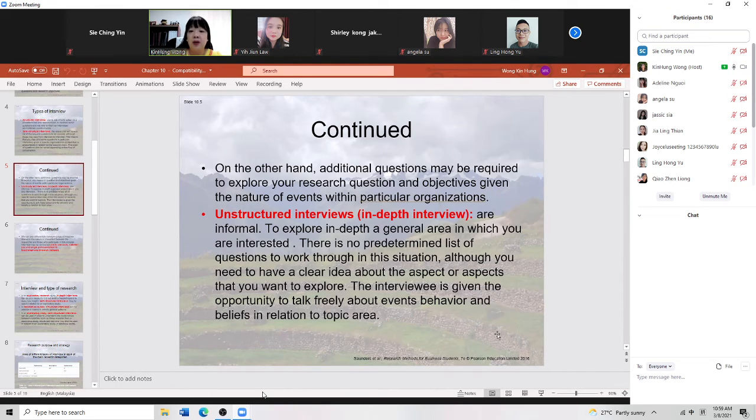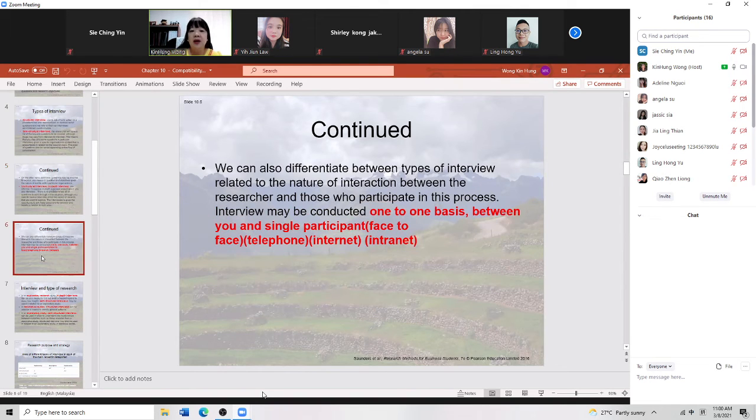There's no predetermined list of questions. The interviewee is given the opportunity to talk freely about events, behavior, and belief in relation to the topic area. So you can also differentiate between the types of interview related to the nature of interactions between the researcher and the interviewee.